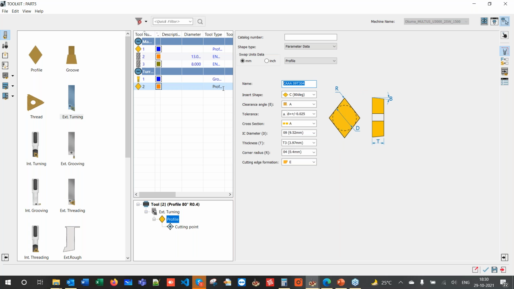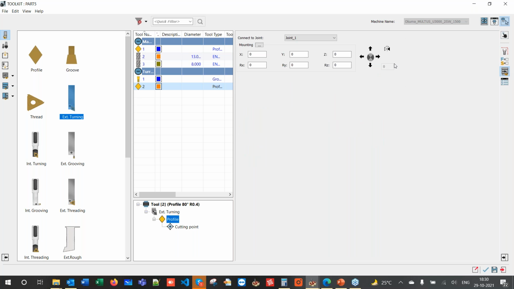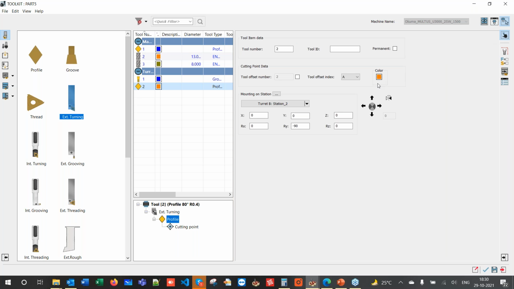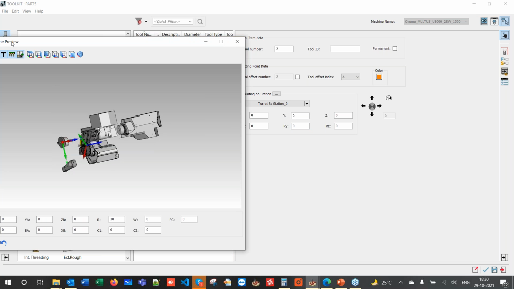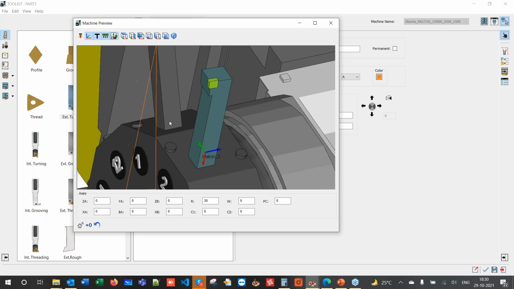So here we will say CNMG, again the same 120404, and in the joint section, make sure your RY is 0, and just click on the machine preview to check the tool placement.